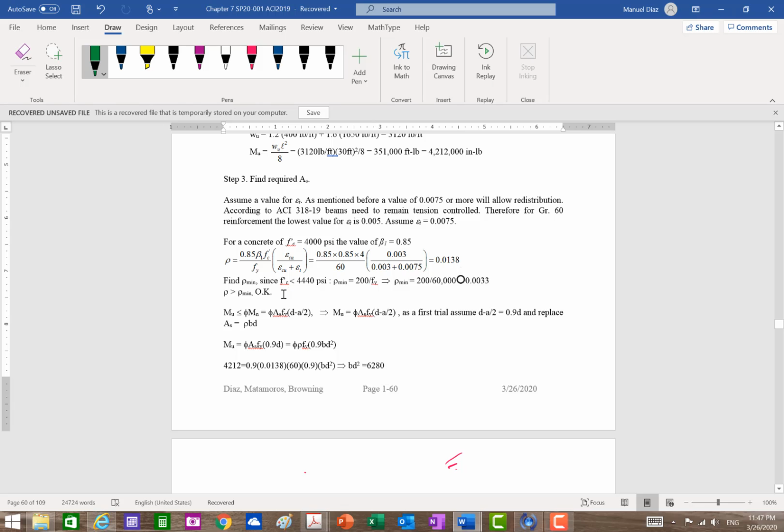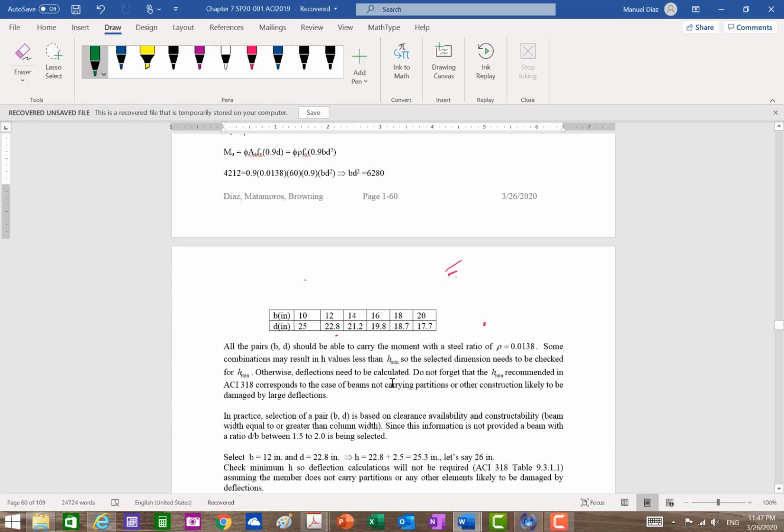Next, I do the same as we did in procedure A. My Mu has to be equal to my design strength. I'm going to replace the phi Mn with 0.9 and, in addition to that, I'm going to replace the area of steel with rho b d. And so my formula becomes this, where I know everything except the b and the d. When I solve this, I get this equation. That equation, I will use with a table, as I said.